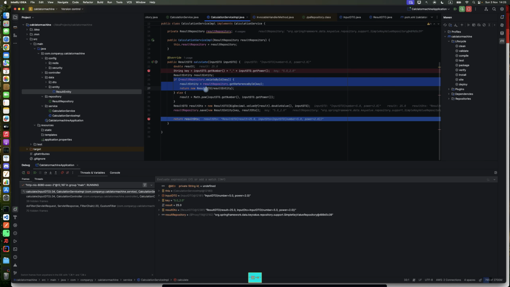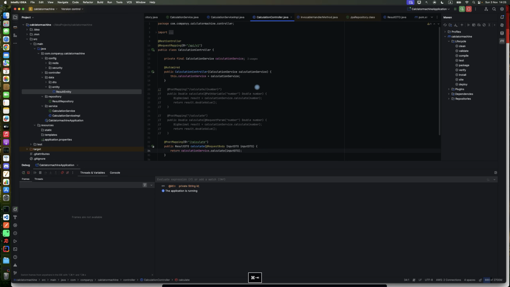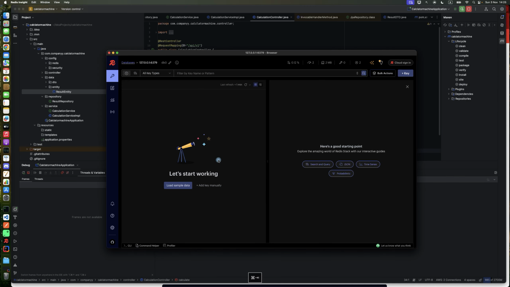We did not enter this block because we don't have this key in the database, right? And now we will return on the endpoint. We return this response, and now we expect here in Redis to have this key.